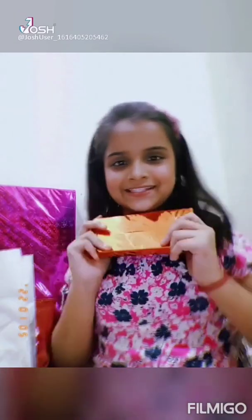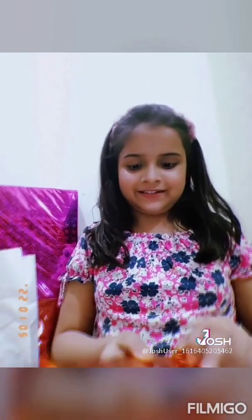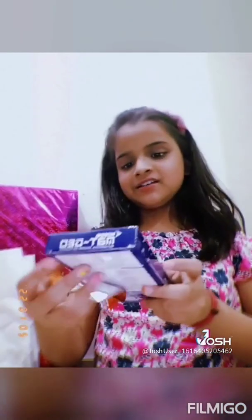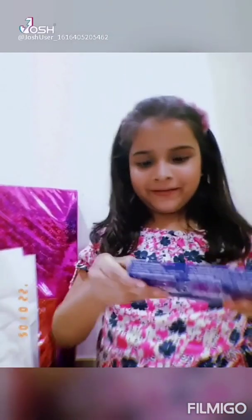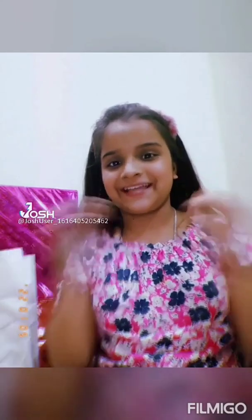So we have with us this one, which is exciting. I have got this from my tuition teacher, Rita ma'am. So let's see. I'm quite excited for it. It is a compass box. I'm gonna open it. What is inside? So guys, it is like this, and it has a lot of things. My ma'am has given this gift to me. So that much only for part 10. Now we are gonna meet in part 11, because I am 11 years old now. So yes, I'm very much excited.